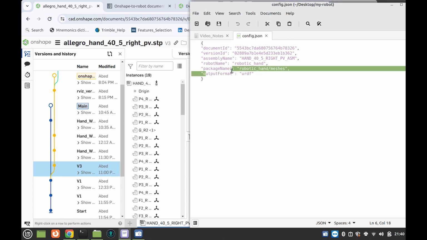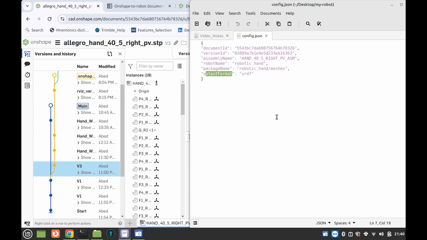And finally, you need to specify the output format. Now in this tool, they give you two options, the URDF and the SDF. I'm not going to use the SDF because normally it gave me problems and I had to tweak the SDF manually to solve that. Instead, I'm going to follow another approach. I'm going to generate a URDF model from the CAD design using the tool, and then I will use another tool provided by Gazebo to translate the URDF into an SDF file. This works for me with no problems, and I recommend that you do the same.